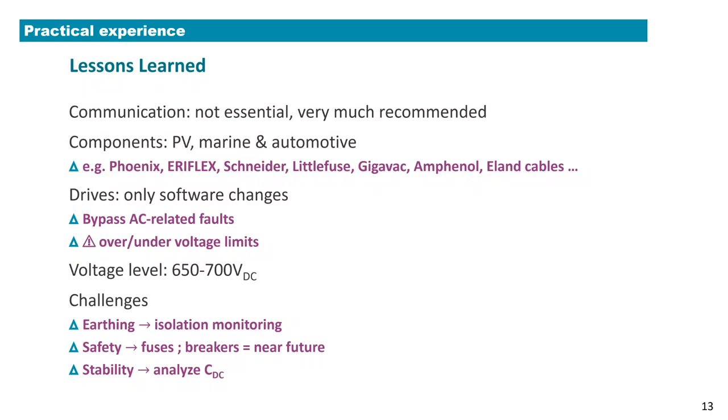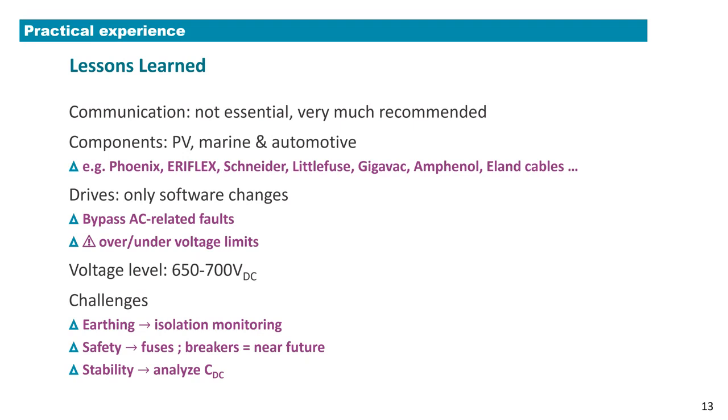Well, first of all, that communication is not a necessity. You can have a functional DC grid without communication. You could even have some form of energy management without communication, but it is very, very much recommended. Most of your machines and things which interface with the grid will have a form of communication on board, typically field buses, Profinet, EtherCAT, what have you. These can be interfaced and used to establish communication between all elements. Of course, that can be costly or take some time to implement, but it does offer benefits with regard to control. So communication is not essential, but it is very much recommended.